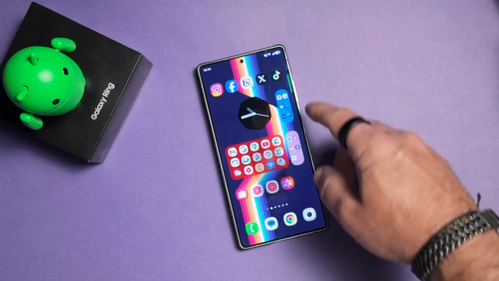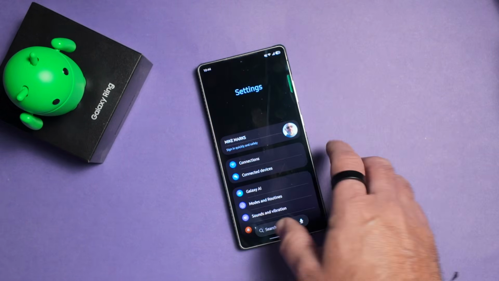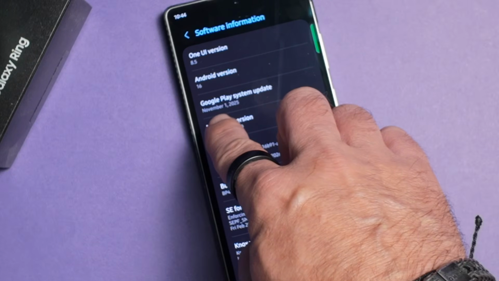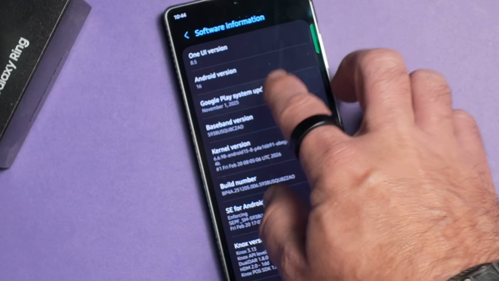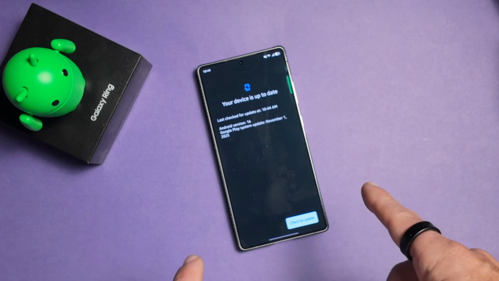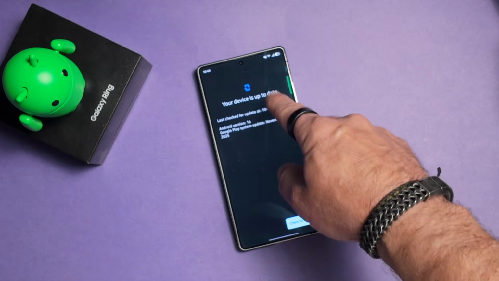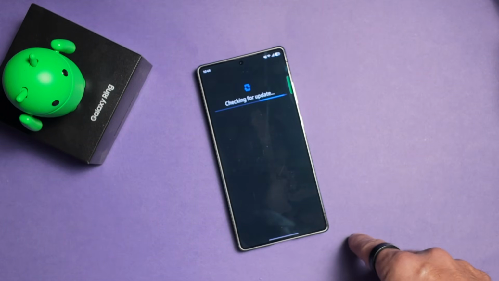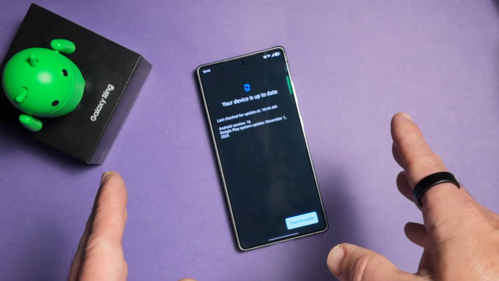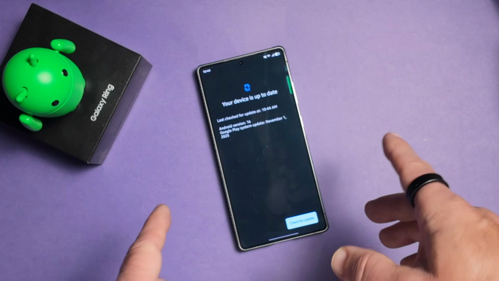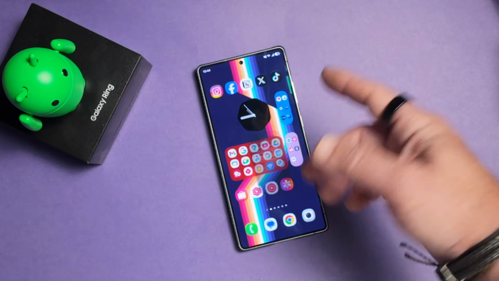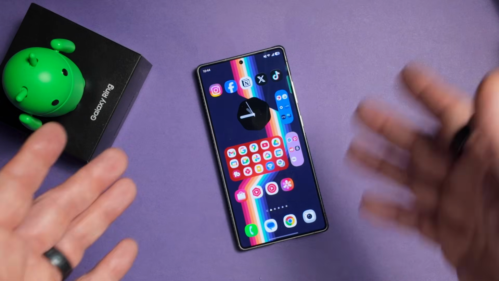Let's take a look at the Google Play and see if there is any update there. You can see here, Google Play is sitting at November 1st, 2025. I'm gonna click on that. In the previous video, it did say there was an update, and I did a reboot and it didn't do anything. So it says device is up to date. I'm gonna hit this again. I believe this has to do with being on the beta. There's been mention of users that are not on the beta that actually got the update to the Google Play Store. But as you can see with beta 6, we are still sitting in November 2025, which is unfortunate.